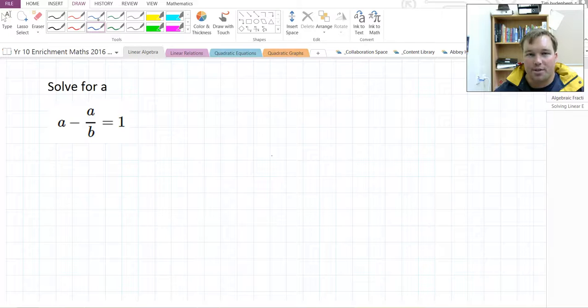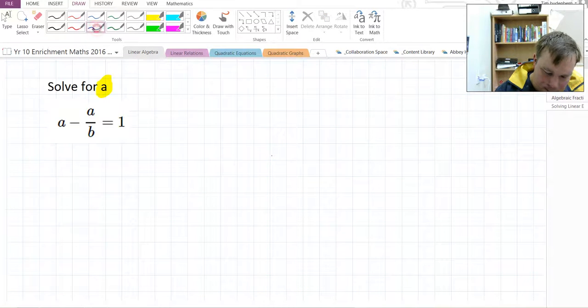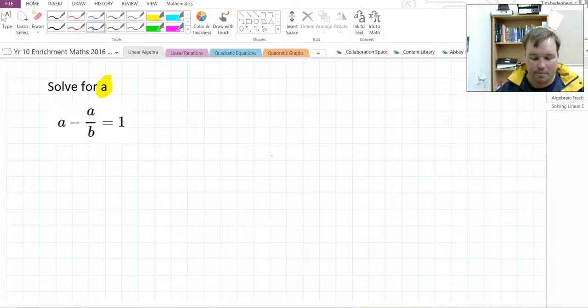These type of equations can get you into a bit of a muddle, and they sometimes take some trial and error to solve. So, I'll go through some trial and error and make a deliberate, well, not a mathematical error, but just get myself confused to show you how you can get confused with this. I've been asked to solve for a. So I'd like a by itself on the left-hand side, ideally.